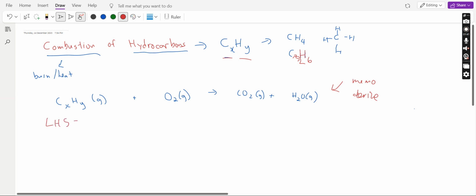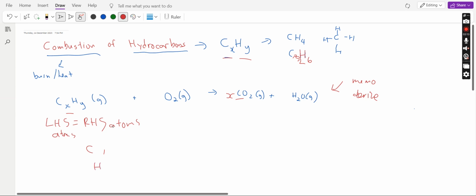You have to balance your left hand side and your right hand side. Your number of atoms should add up, so left hand side atoms equal right hand side atoms. Now we first look at carbon. On your left hand side, you have Cx, x number of carbon. When you look at your right hand side, where can you find carbon? It's here; there's no carbon in steam, in H2O. So how do you get Cx here? You just simply have to multiply it by x. Then here you have Cx, and on your left you have Cx.